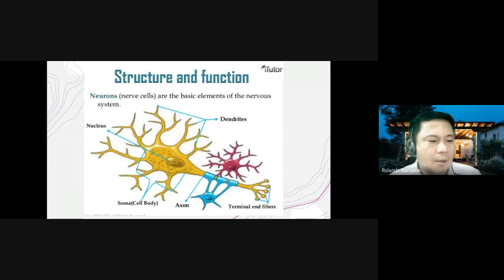Depende sa ginagawa. Okay, so we have here the center, we have here the nucleus, then we have here the cell body. Yung buong ito is cell body, itong malaki. Then we have here the axons, yung part nito. We have here the axon, yung part pupunta dito. Then pagitan ng nerve cell tsaka axon, dendrites, we call it as the synapse. Diyan tinatransmit ang mga messages.